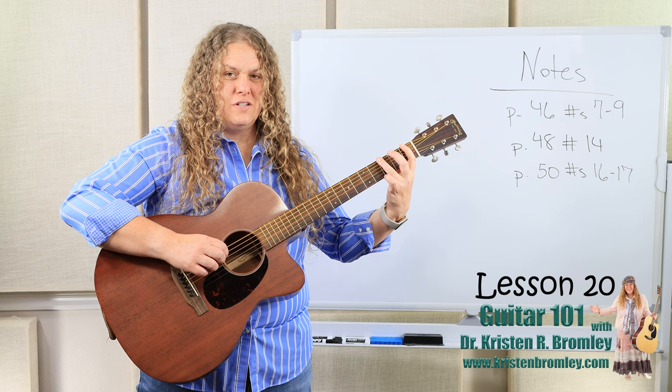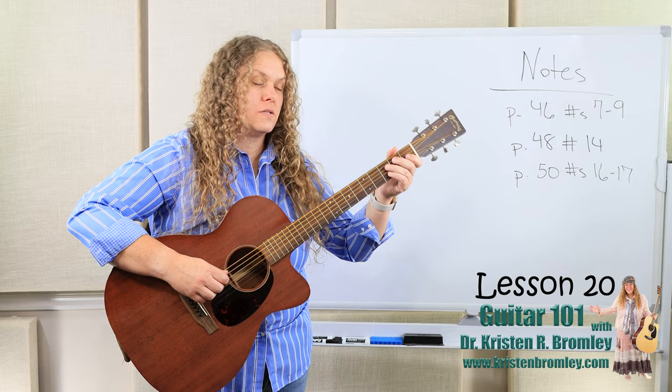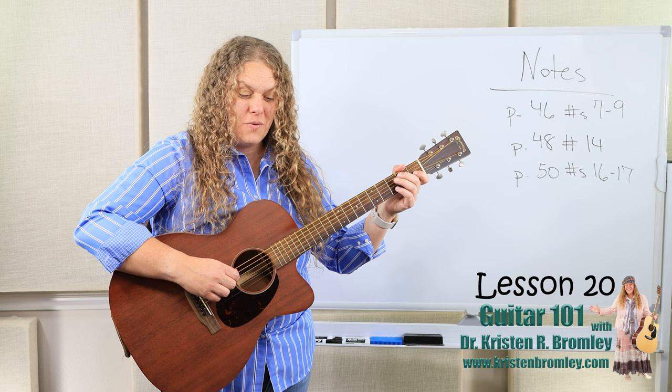Seems a little weird to end on A as we've gone through all those notes, but that's where we are with our minor scale. Let's do number 8, 2 plucks per note. 1 and 2 and ready and go.